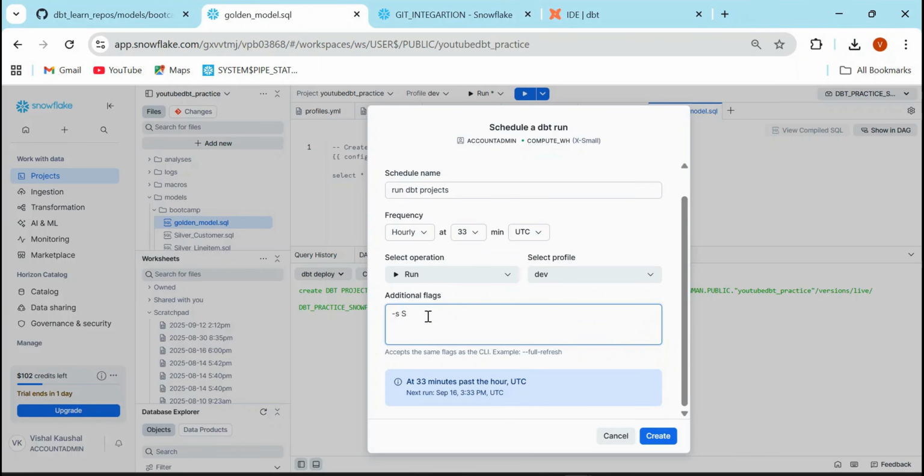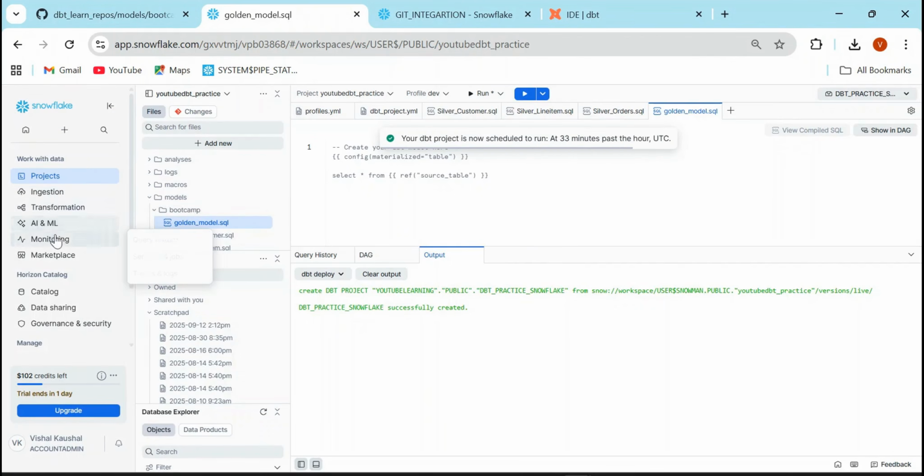Okay. Or probably we can say this models bootcamp. Okay. And I'm going to create it at 33 minutes past the hour. So the next one is going to be 3:33 UTC. I'm going to click on create.